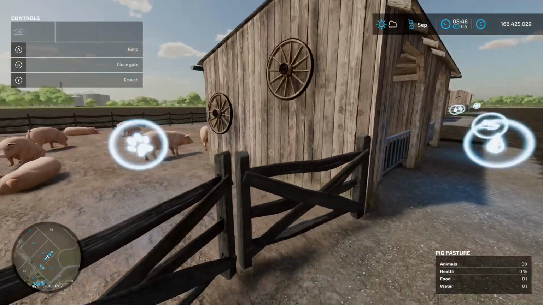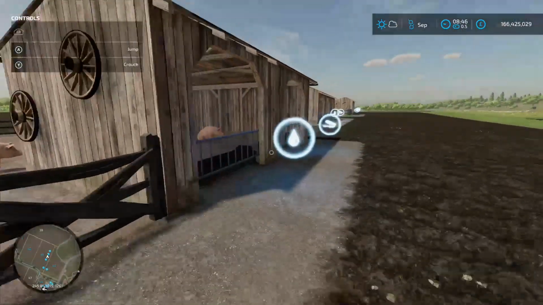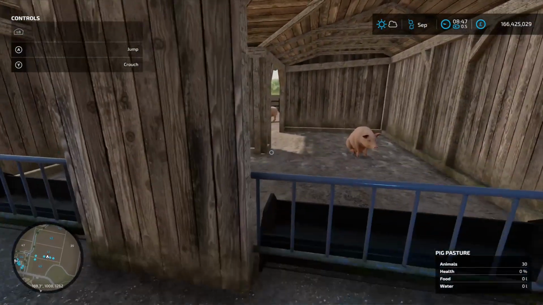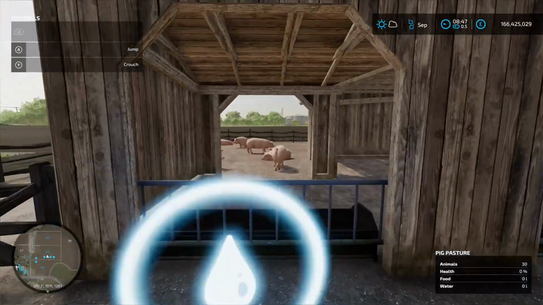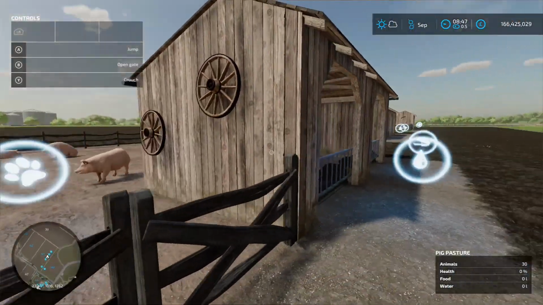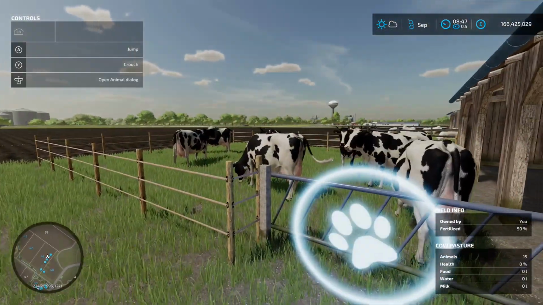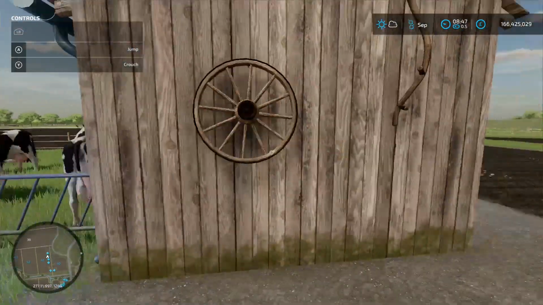So again, open up that gate, back your trailer in if you want to go down that road. And then you've got your water going in that one and your food going in that one. Now, obviously, because this is a pig pasture, there's no slurry coming off. So it's just going to be for the fattening up of the animals. And we'll come over to the cow barn, although this is going to be a pasture as well. Animal dialogue box there.